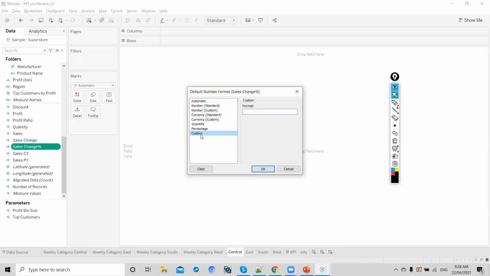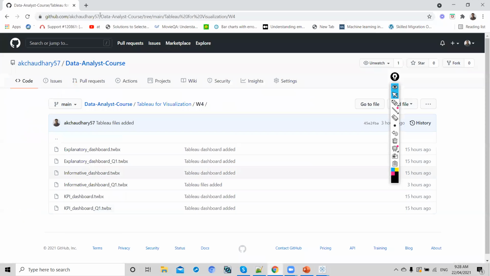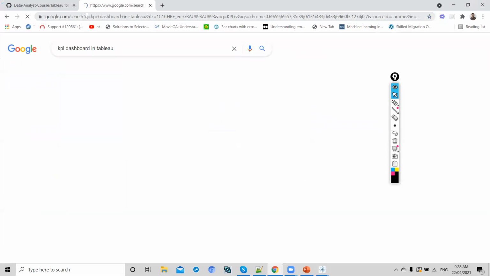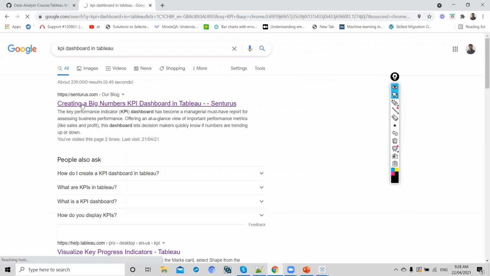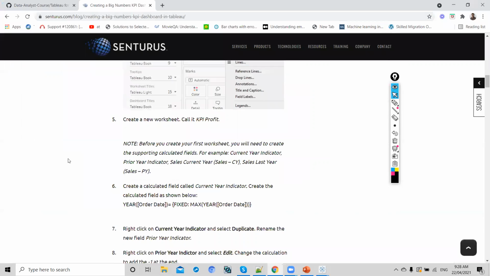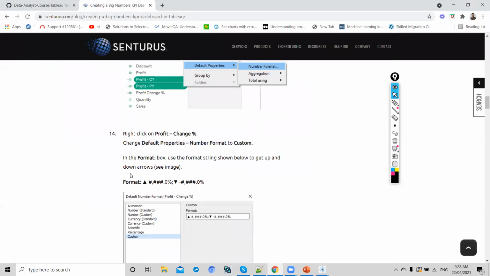Sales change, right click, default properties, custom. In custom we need to give this format to generate the up and down arrow.